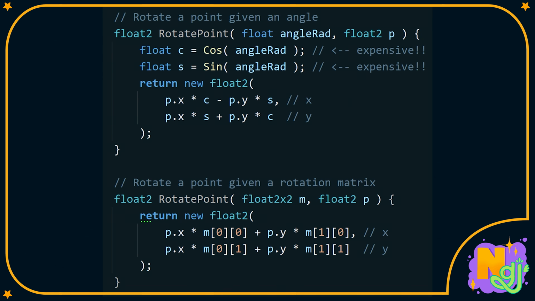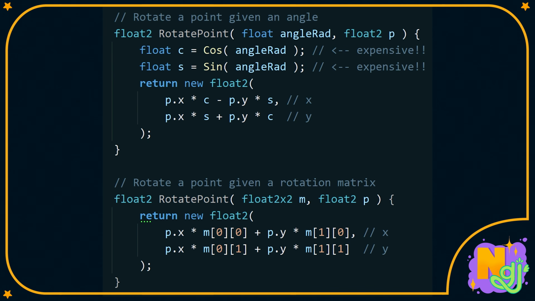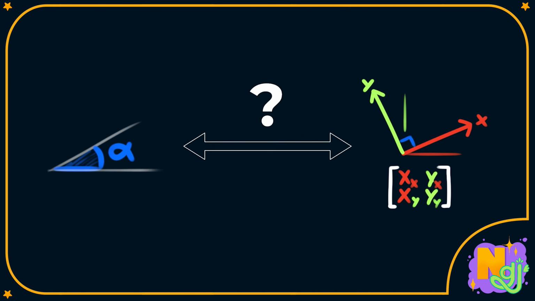So the first one would be just rotating a point given an angle. And the crucial thing here is that you need to run the cosine and the sine function. And trigonometry is expensive. It takes a lot of computation power to run those functions. So in this case, it's 2 trig functions, 4 multiplications, and 2 additions for the first function. But for the second one, if you already know the rotation matrix, you only have 4 multiplications, 2 additions, and no trig functions. Because basically what you've done is that you pre-computed the results of those trig functions, and then you use those to do the transformation. But it's also worth asking, what is the difference between these two?